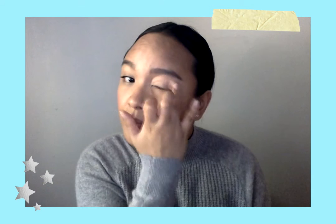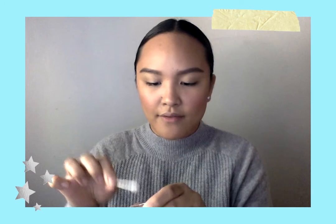And then here comes the good part. So I will be mixing a gloss, a clear gloss, with a balm, and you can use any sort of balm. I prefer rose salve because I like the smell. You can also use Vaseline. I am going to take some rose salve and just put a little bit on the back of my hand. Then I'm going to take a little bit of gloss.